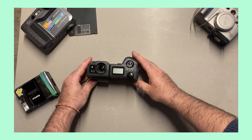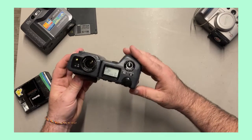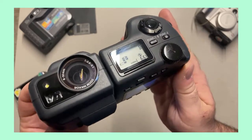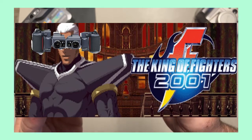The top screen is completely useless as it goes against the whole point of the camera. The grip is amazing, it feels like you're holding a pro DSLR. And talking about the grip, this bad boy has the Nikon red accent that gives it a true legend status.